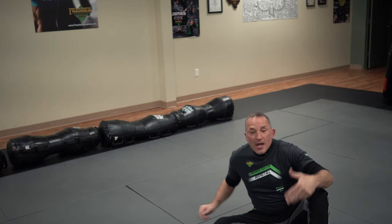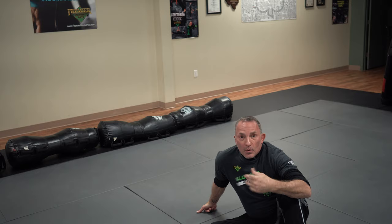That's step number one. Number two is going to create as much space as possible. In step number two, I'm going to give you three quick ways of creating the space and getting the distance. If you can keep the attacker away from you, unless they're projecting a weapon, then you're safe at the moment.